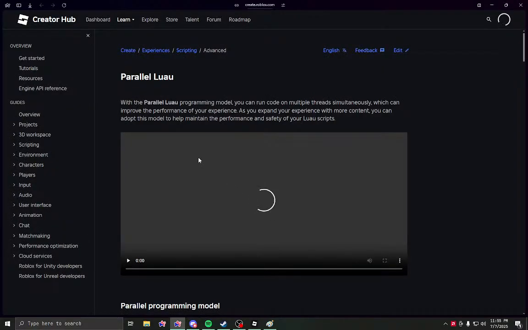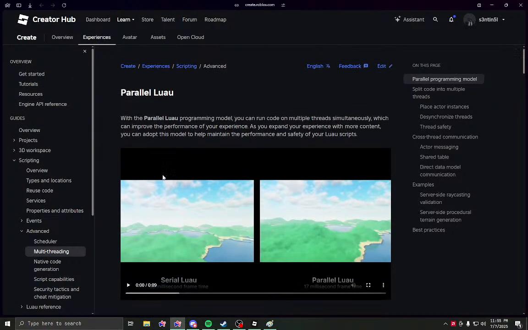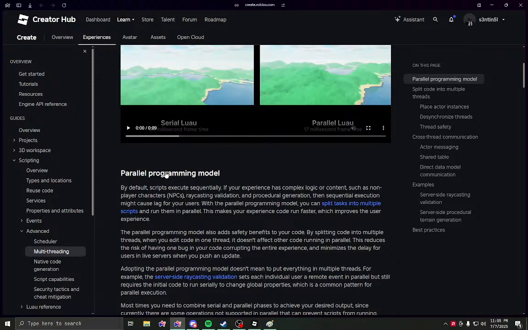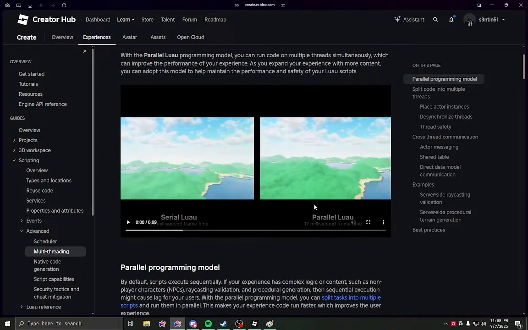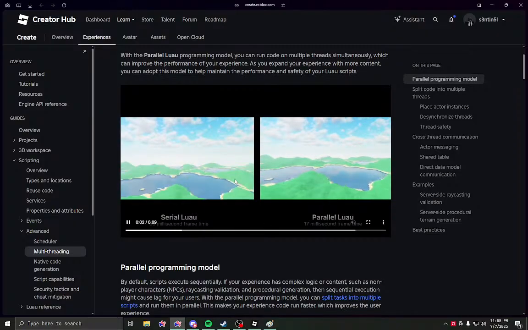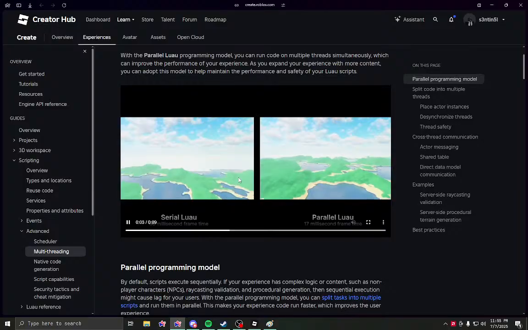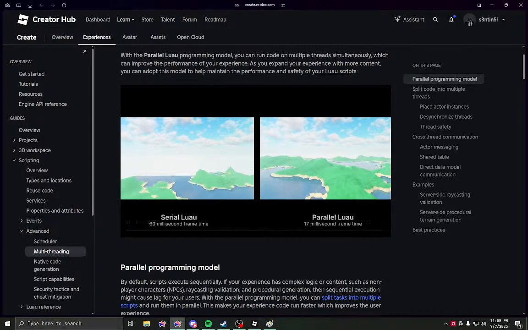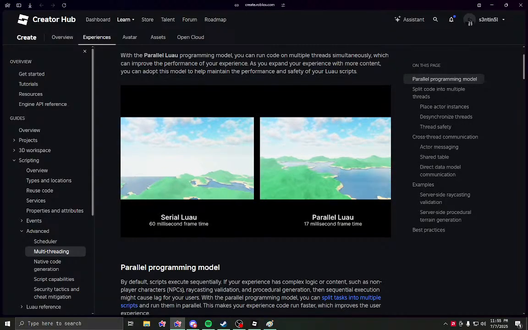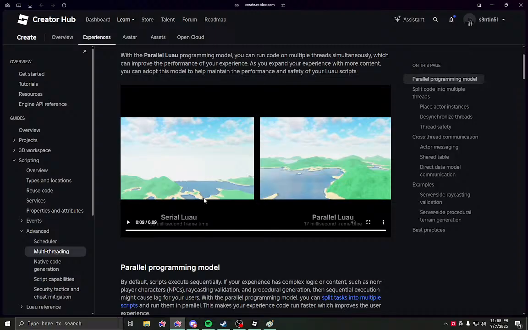And if we go to the documentation, you have a video here showing that parallel is faster when doing math heavy stuff. Serial takes 60 milliseconds, parallel 17.